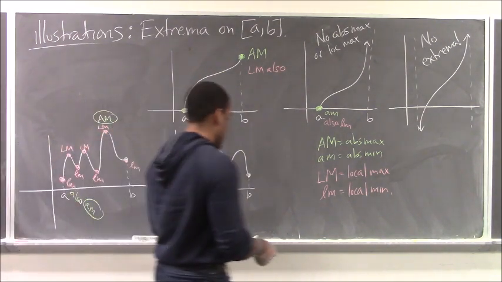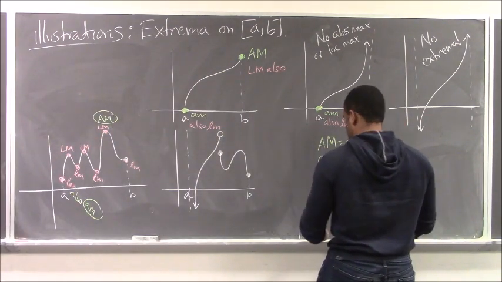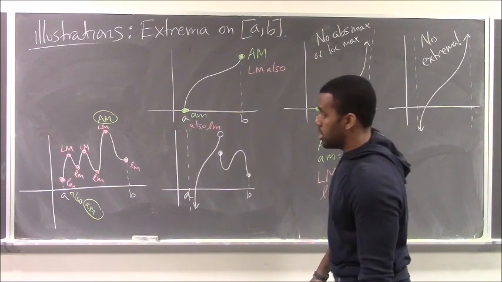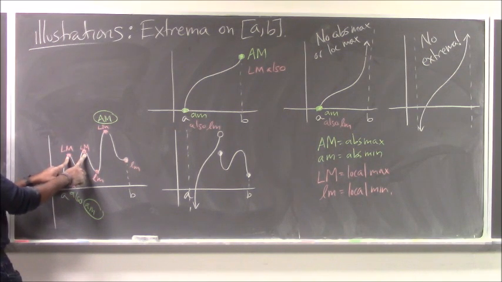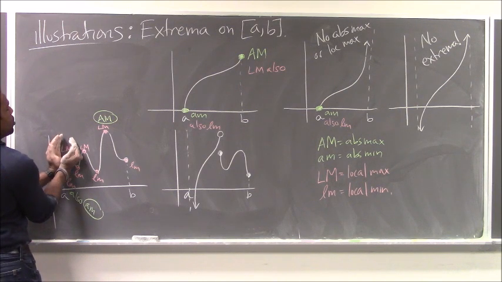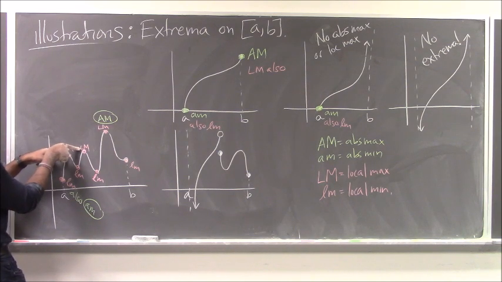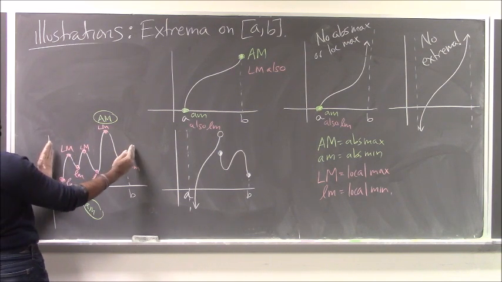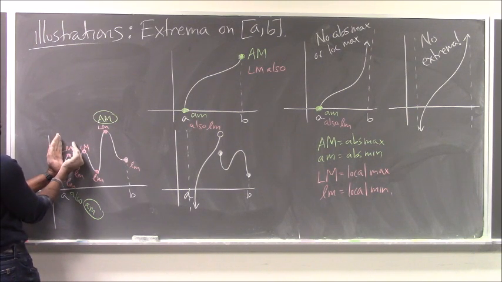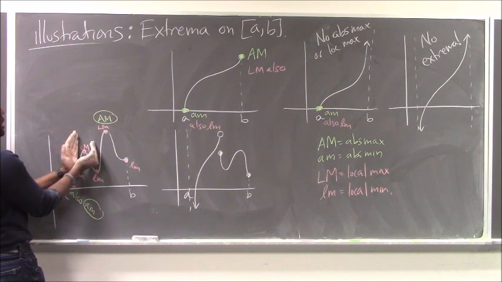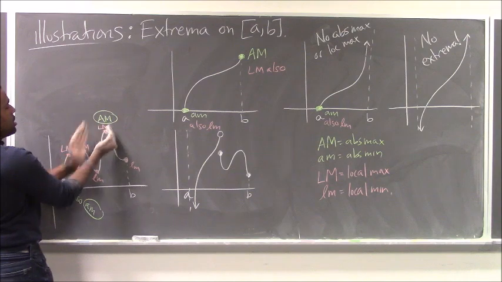So this one will show you the difference between the two, because you'll notice that we have both being represented here. Notice that these two here are local maximums, but they're not absolute maximums. Why? Because if I look in the small local region, those points are at the tops of the hills. But if you look on the entire interval, they're not the biggest around. But if you look at their little plot of earth, they are the king of the hill. That happens here, here, and here.